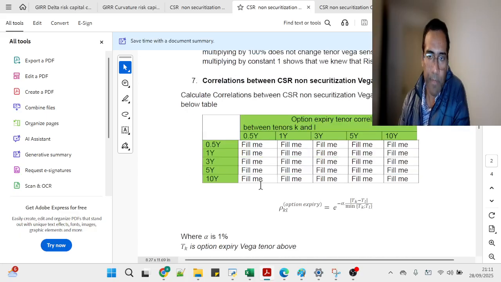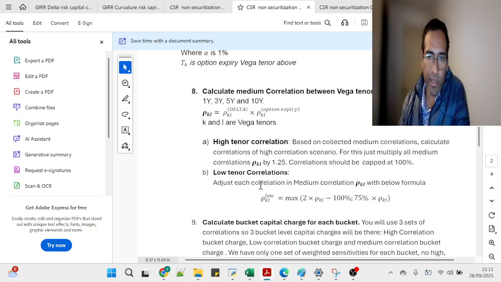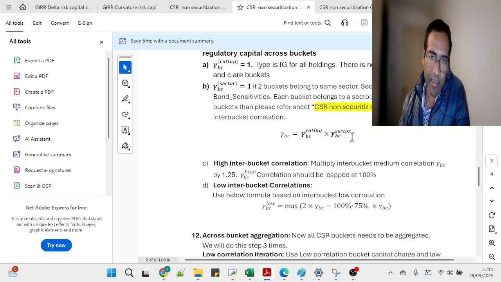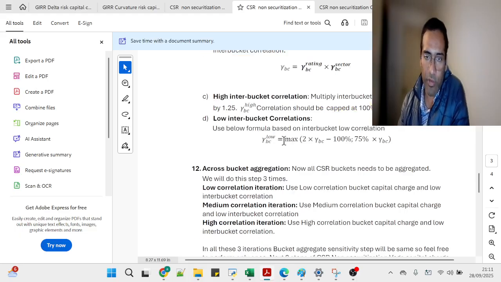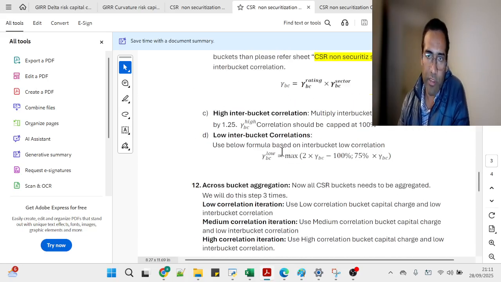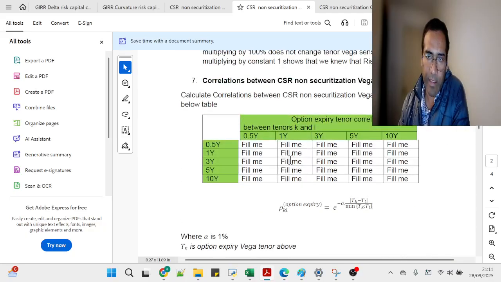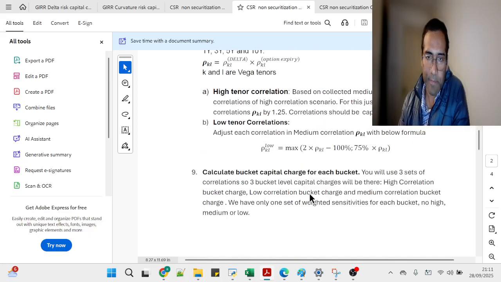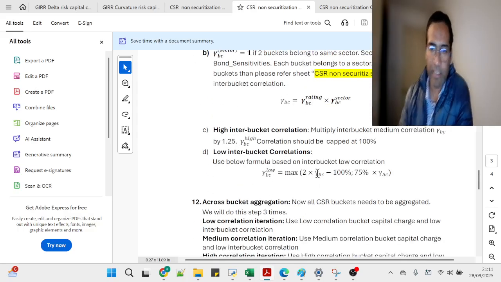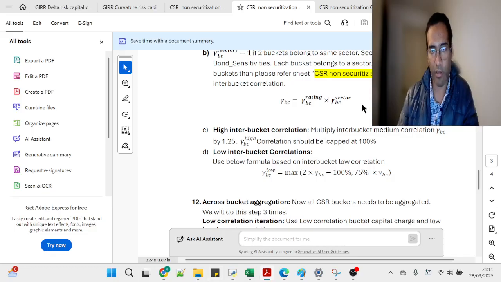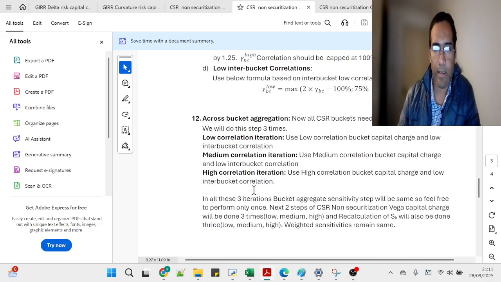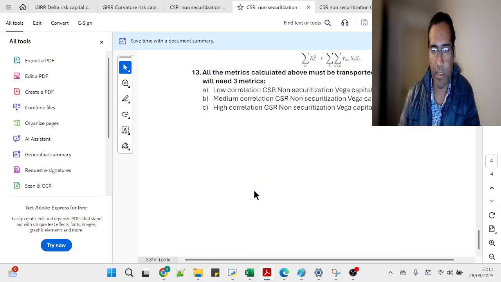Yes, that needs to be filled, and after that it is the same correlation calculations and the same rating and sector correlations which we showed earlier. But the new thing is this option expiry, which has to be filled. It is inside my code. Please have a look how it is being done, and I will be able to answer questions based on that. The correlations are the same, and everything else is the same.